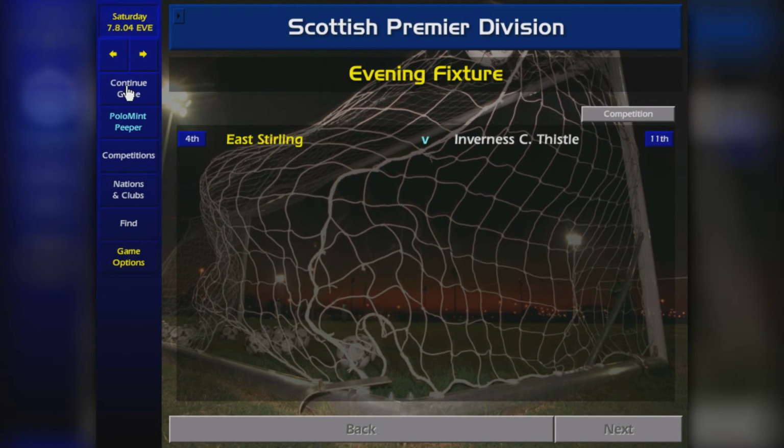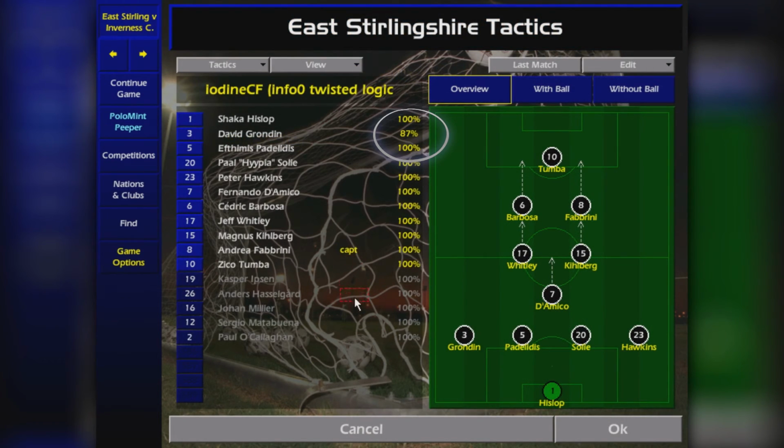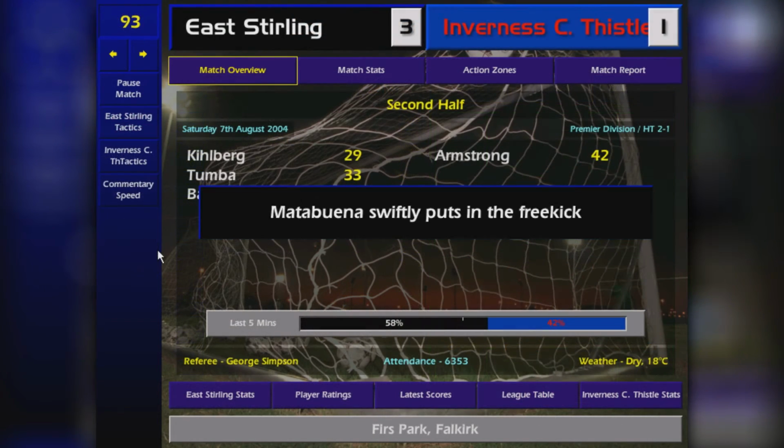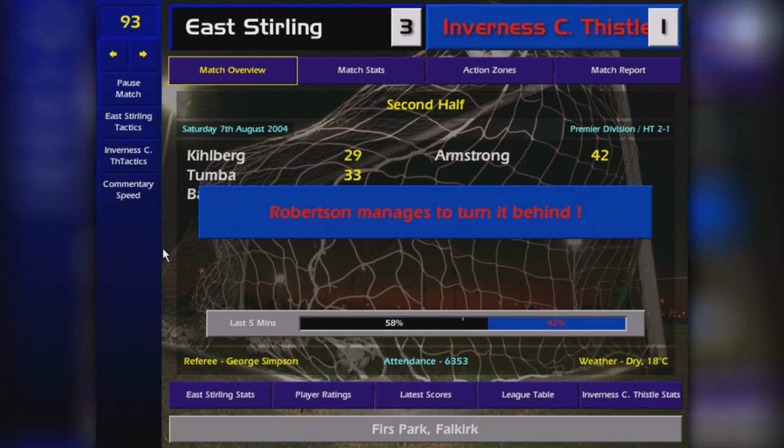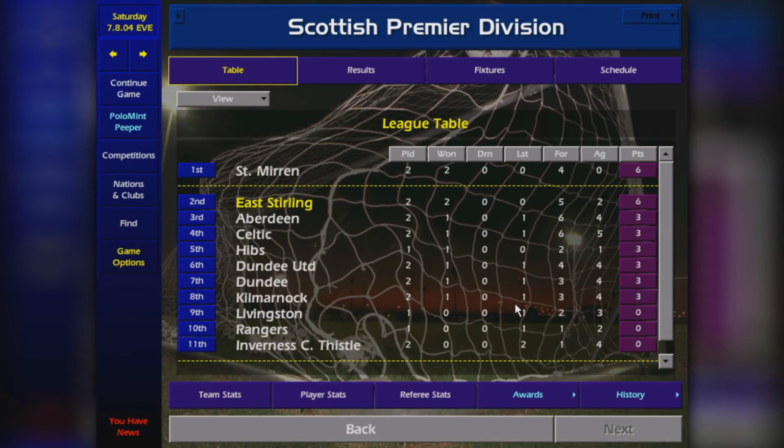We are at home to Inverness Caley Thistle, and I field the exact same team as last week, although I probably shouldn't have as Grondon is tired, but I did not notice at the time. We go on to win the game anyway, 3-1. Kilberg, Tumba and Barbosa. Tumba opening his scoring account for us up front. And having played 2 games, we are now joint top of the league with St Mirren.